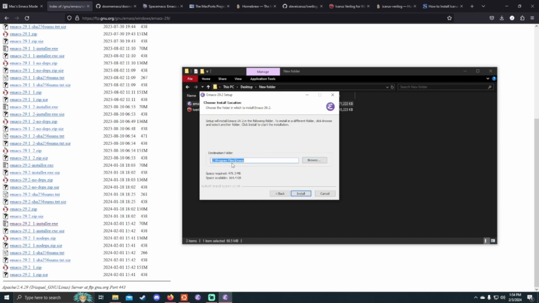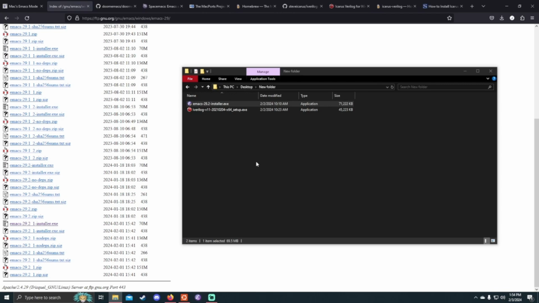You can change that if you so desire or just leave it as the default. Honestly, that might have messed up my other install, but we'll figure it out. Then it's going to ask you if you want to create a shortcut, and then you can just close to finish.